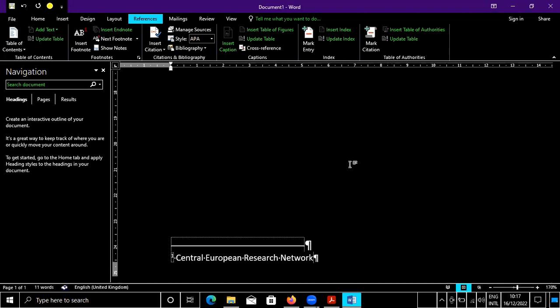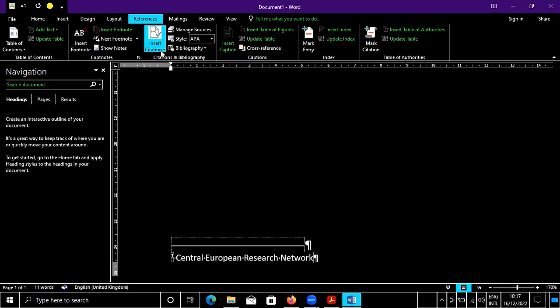Endnote can also be inserted. Endnote appears at the end of the document, and footnote appears at the end of a given page. When we type a page, it appears at the bottom. Whereas if we insert an endnote, it goes to the end of the document, just like index. It goes to the last page of the document. Okay. Then, insert footnote, insert endnote, show notes.